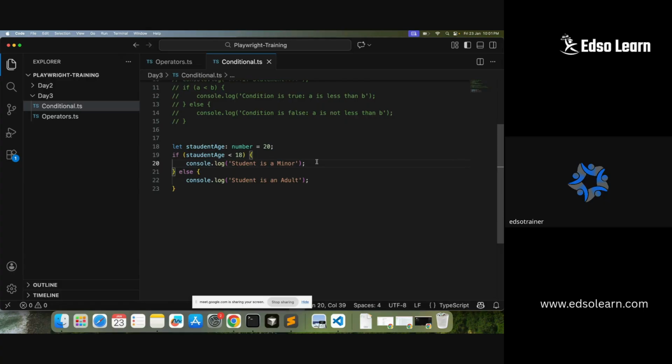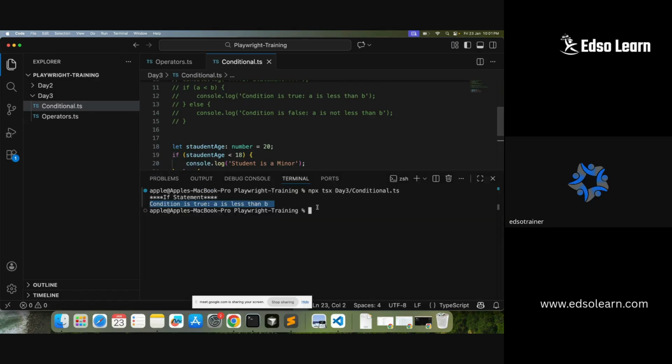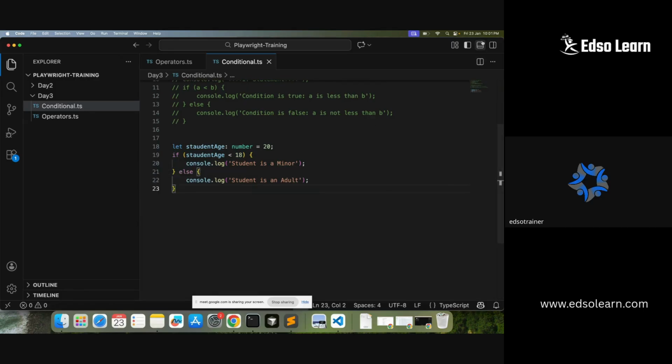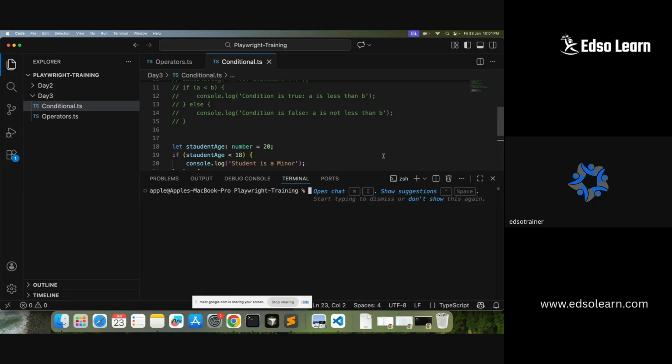But right now we are only learning the basics of TypeScript, which we need to learn because we are going to do automation. When we start automation and go into the Playwright part, that time you need to use these examples and these syntaxes. That's why we are learning here. If we started from there, you would have difficulty understanding what is happening. So that's why we are taking this simple example as of now. Once you are familiar with all the basic TypeScript concepts, then we'll go into the deeper part.